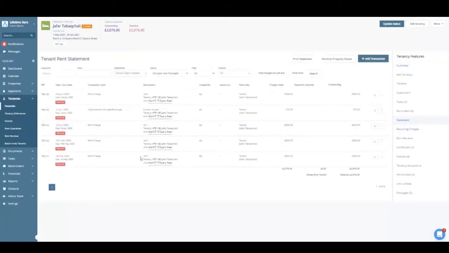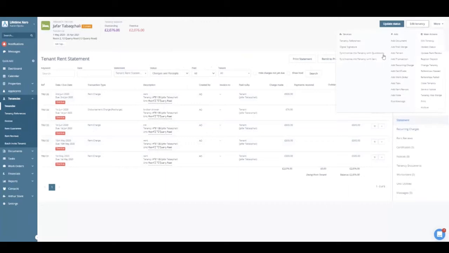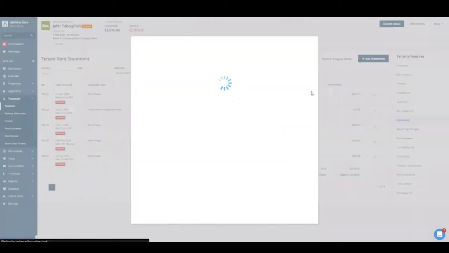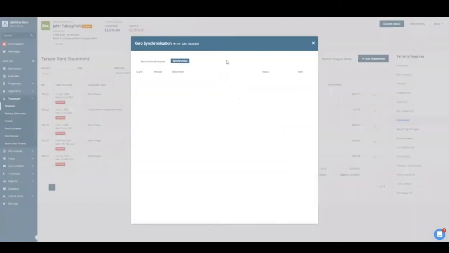And anything added on this statement, we can sync by going to more and then synchronize this tenancy with Xero. What that's going to bring us to is the specific sync page for this individual tenancy. So if I was just working on one tenancy today and I wanted to just sync over the transactions that are in this tenancy, I would do that here.